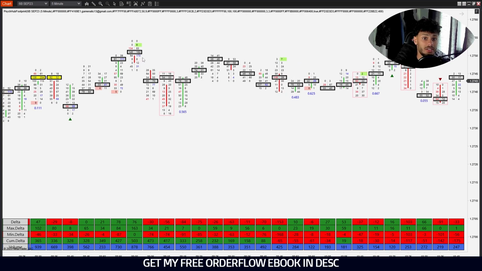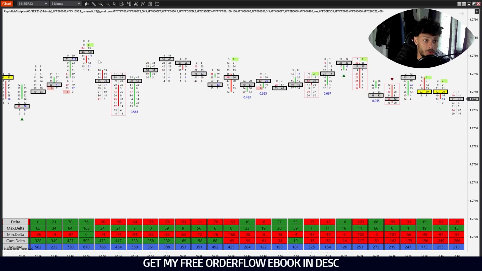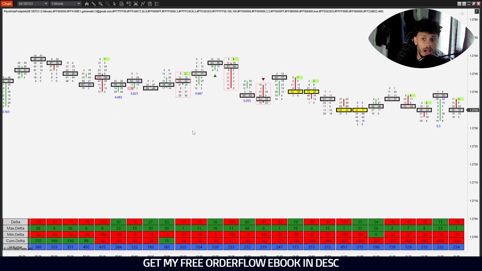Right at the top of this candle as well, look, a huge amount of buyers stepping in. Look, 173. You can see that in a buying imbalance right here, stepping into the offer. But price didn't manage to go anywhere, so it closed bearish. Even though this candle had green delta and literally absolutely zero min delta, the candle closed bearish. This is absorption right here, and it's a very good sign to see an absorption at a high or a low.